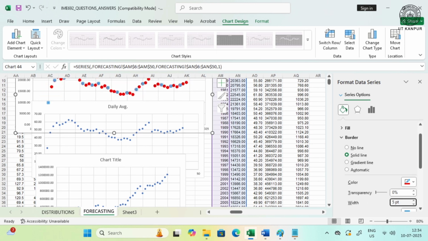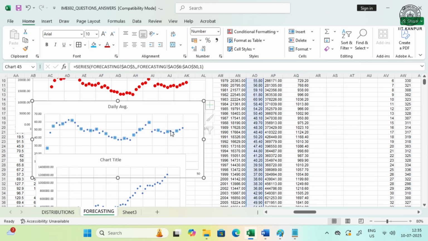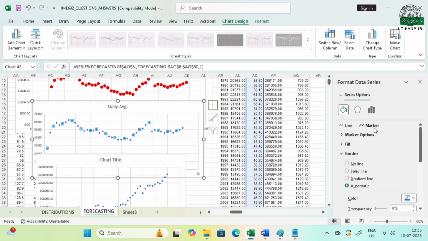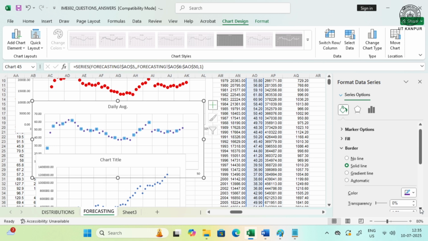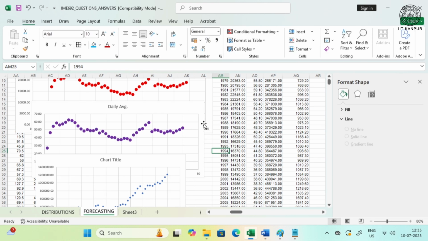So, this is for the first one. For the second one, if I make the marker violet with a point size 5, this is for the second one.